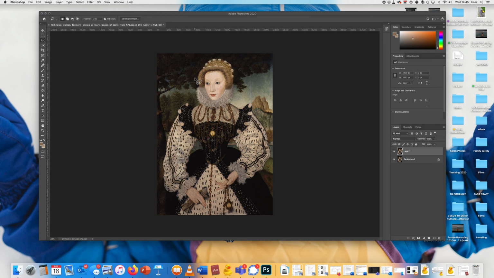Then what we're going to do is select her face and save that selection, something new that we haven't done yet. So I'm going to select her face and her hair and her, I guess it's her hat. I think that's pretty good. There's a little bit there, but just for the purposes of this exercise, this is pretty good.